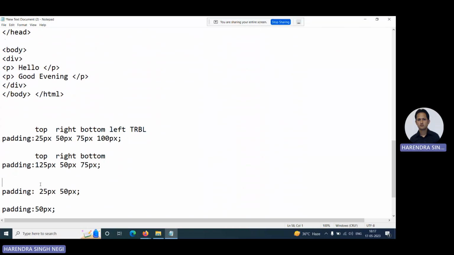Now, if I have only two values, you might think that, like in the previous one, top, right, bottom, left, the rest is ignored, so the first value is for left and the second value is for right. But it is not like this. The first value is basically for top and bottom, and the second value, that is 50px, is for left and right.